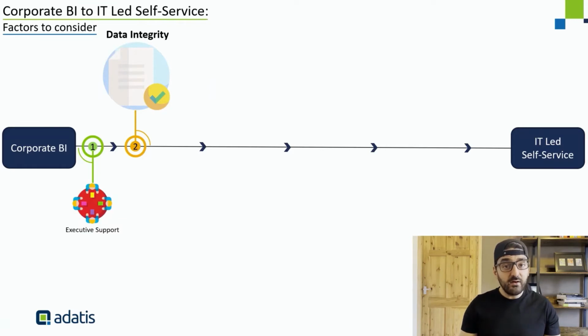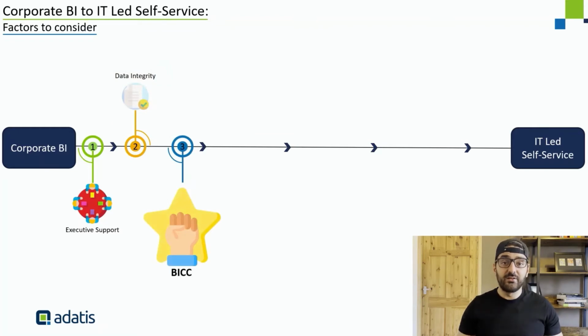Now, if this layer of trust is not built here in the early phase of corporate BI, we certainly won't build it when moving to a world of self-service, and the business are now creating their own reports. Also, ensuring high data integrity early on sets a benchmark of quality for when we move into the self-service space. Now, I find that many people from the business always look at the corporate BI reports to validate their numbers. So we need to be sure we are setting a standard. That way, the high standard is then mirrored by those creating reports in the self-service world.